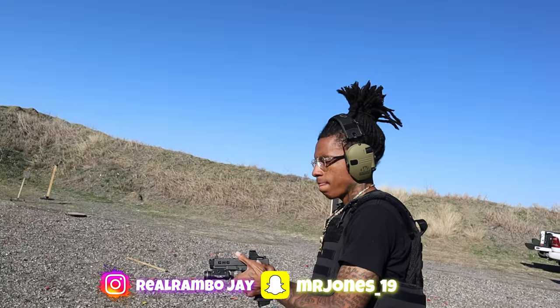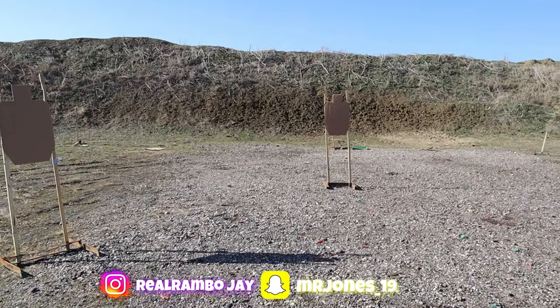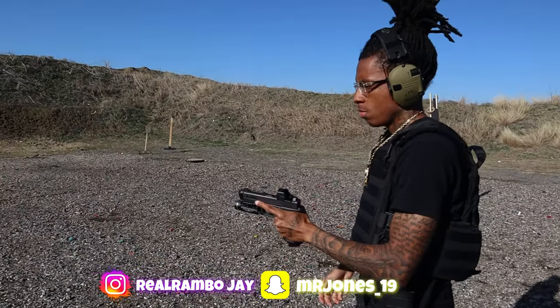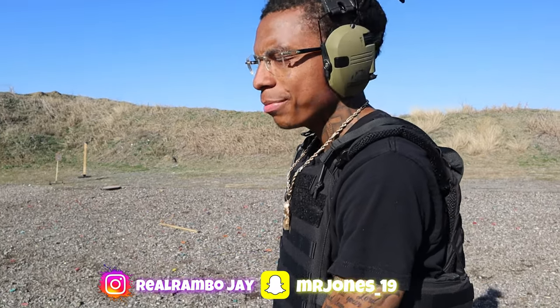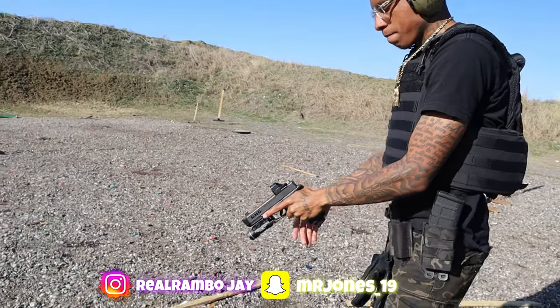Okay, I'm right-handed. We going left though. But I'm left-handed also. So how does that work? I'm bi-handed. We're not too far away. This is probably 5 yards, if that? Yeah, probably 7. 5 to 7 yards. So it's going to be a little challenging, I think. We're doing it with two hands, though. Two-handed. All right. Starting at the low rib on your beat.